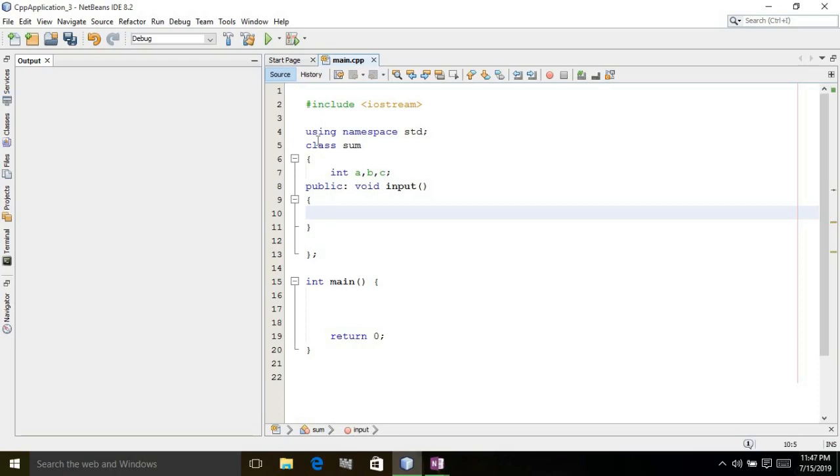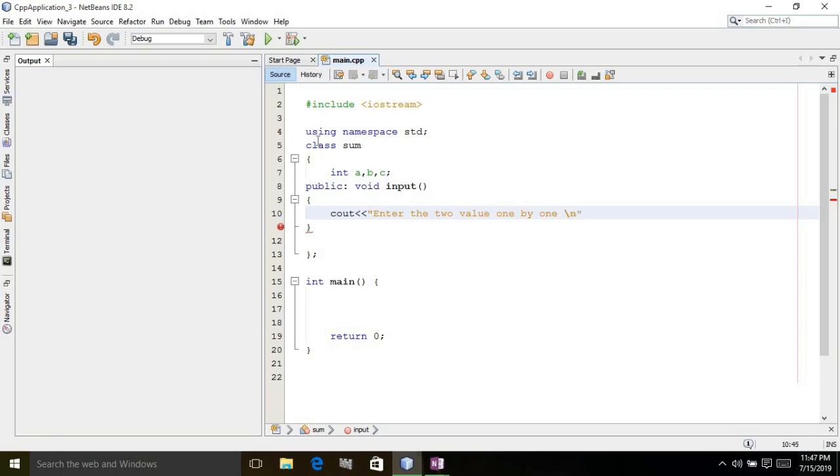Here I use cout, and then I write the message: Enter the two values one by one.